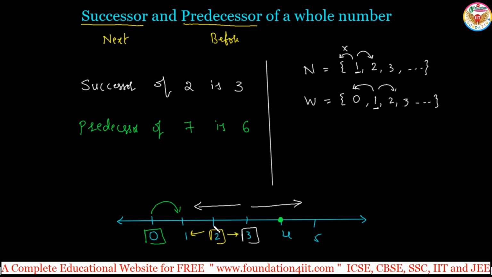2 is the number. For 2, whatever number is on the left side, this is greater than the left side and smaller than the right side numbers. That's why we can conclude the statement like this: a whole number is greater than every whole number on its left and smaller than every whole number on its right. This number line we can observe. These are the points based on the successor and predecessor of the whole number. It's simple. Next, we'll see the properties of the whole numbers for addition, subtraction, multiplication, division, and so on.